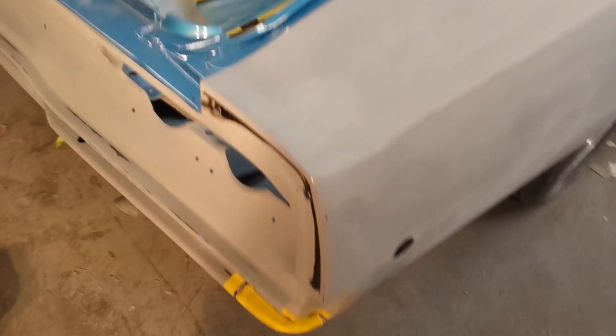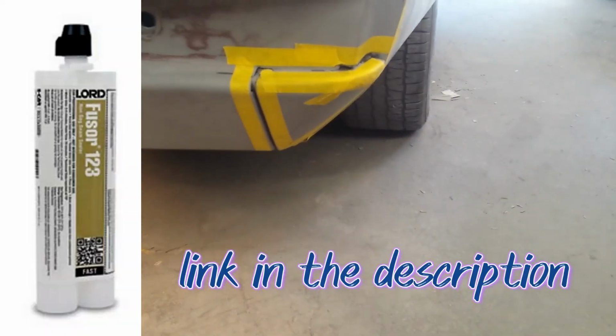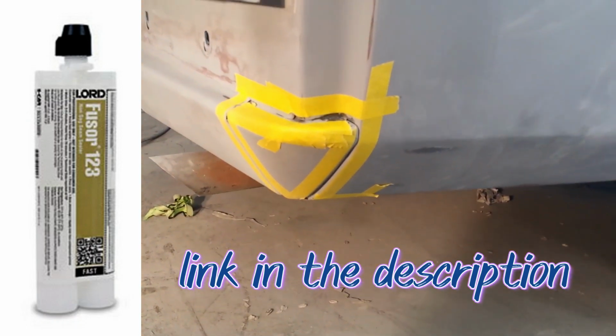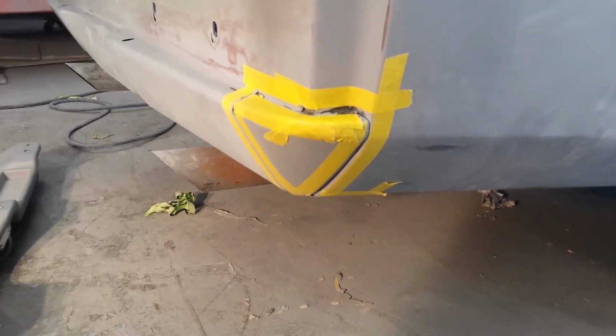We've got the drip rail here that needs to have seam sealer down inside, and then we've also got an area back here in the Dutchman where we're going to need to put some seam sealer where the Dutchman mates up to the quarter panel, and then there's also some spots in the rear valance back here that also get factory seam sealer.